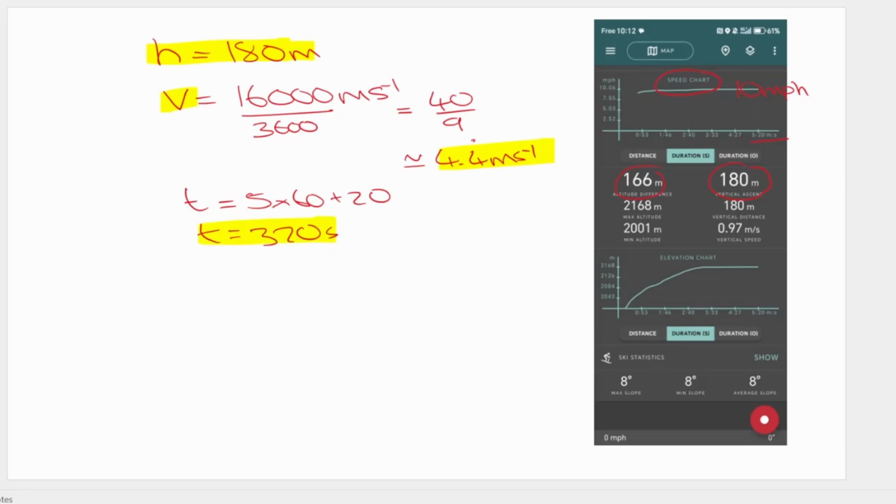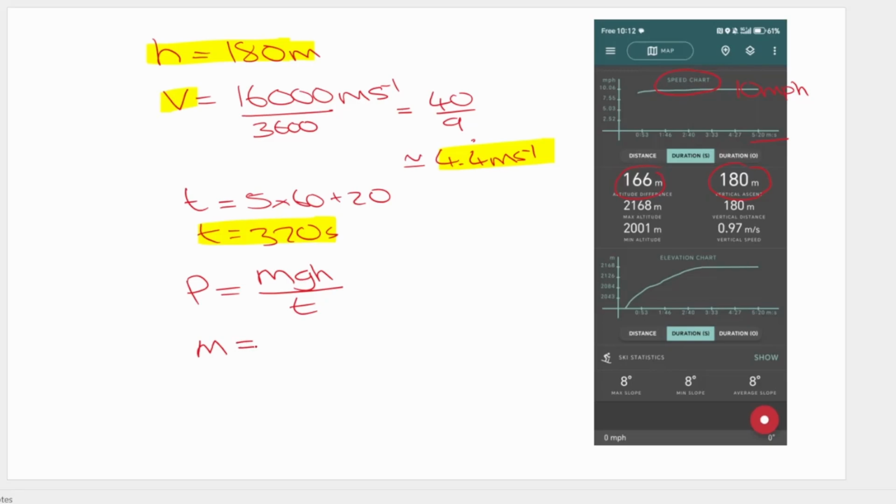Now, the purpose of this investigation is to work out the power generated by the motors. The power is effectively how much energy is required to move all the lifts, and we'll call that M, the mass of all the chairlifts and people on the lift, times g times h, and we're also going to divide that by t. So we have the value of h, which is the ascent height, and the value of t. It's actually the value of M we're missing, which is the mass of all the chairlifts and all the people.